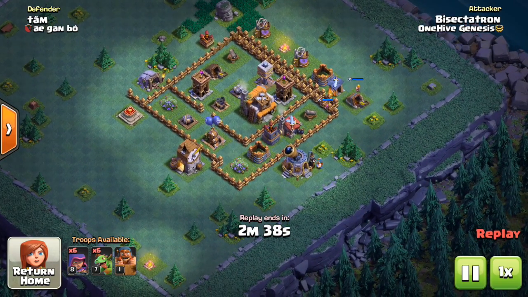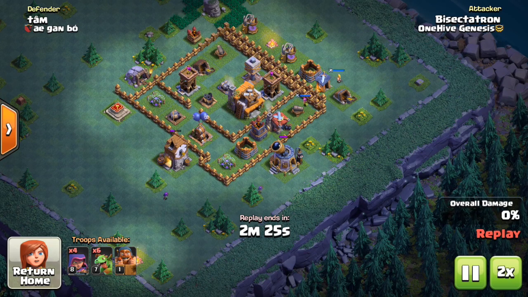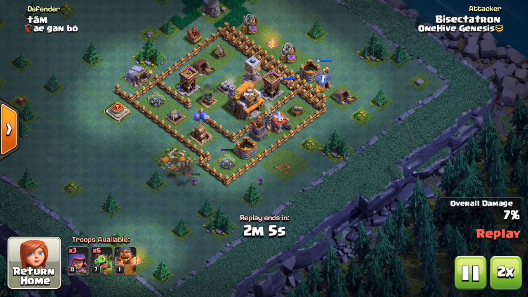Now you're free to drop anything within the radius of that archer tower, because that archer tower is now being tanked by the baby dragon. Now in doing so, you may aggro a firecracker. Then you can drop other baby dragons within range of that firecracker because it's being tanked by the next baby dragon. And you just go around the base like that.